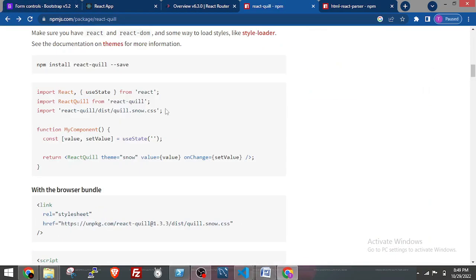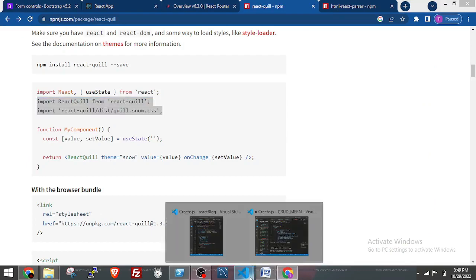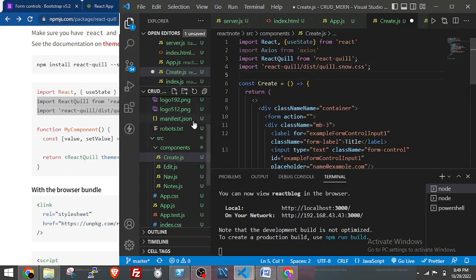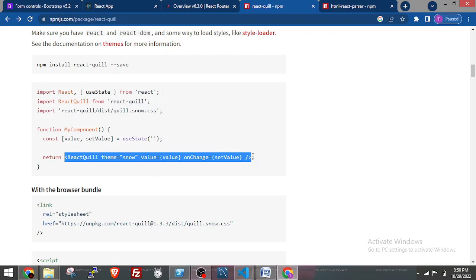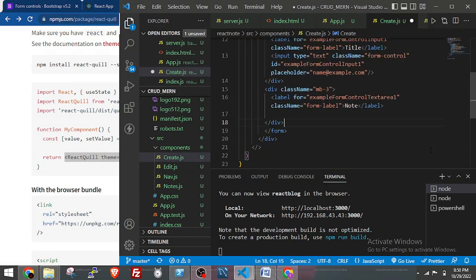Go to npmjs website in React Quill and grab these two lines, copy it, and then paste it here. And grab this line again, copy it, in place of the textarea, paste it.